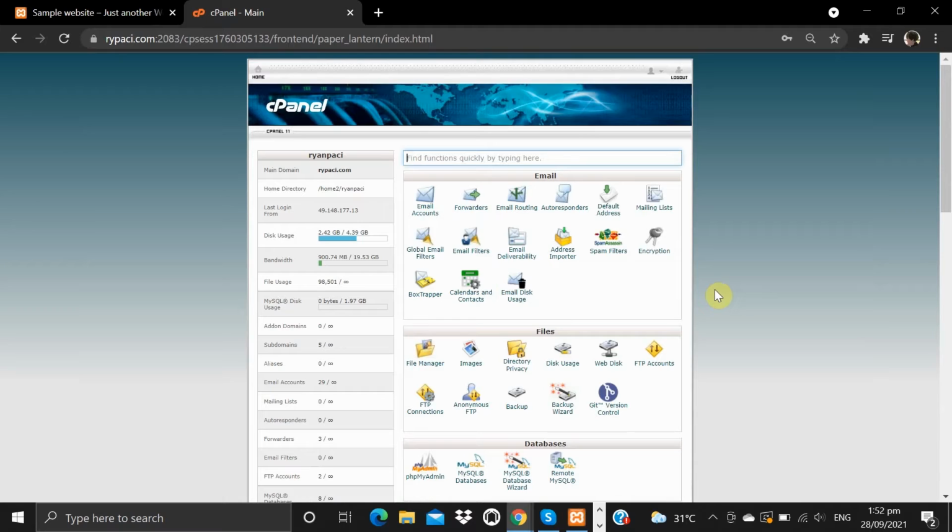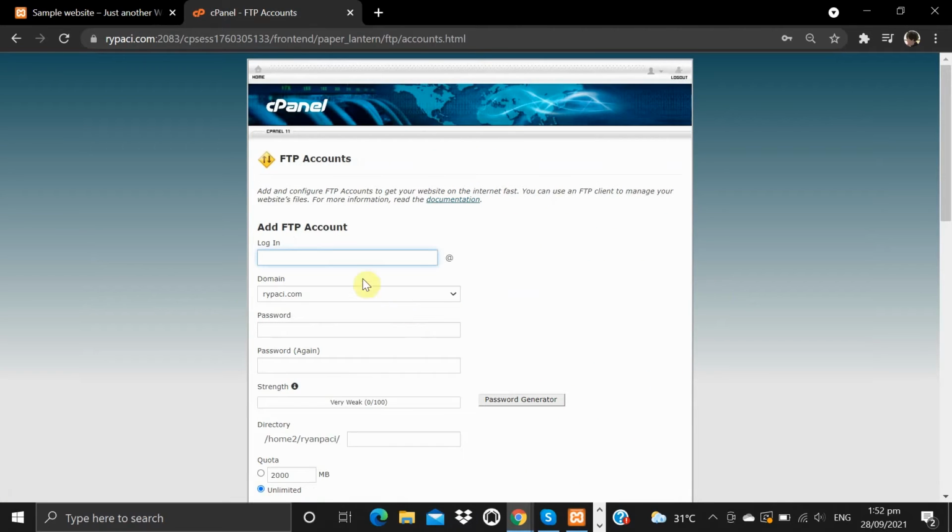Another thing we need to create is an FTP account. Give it a name. A password.